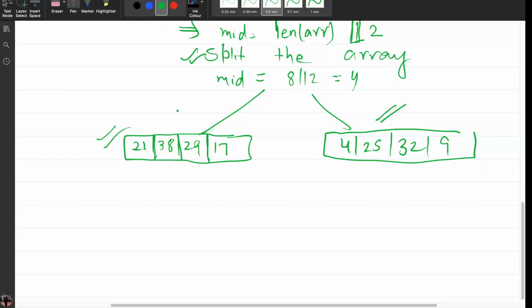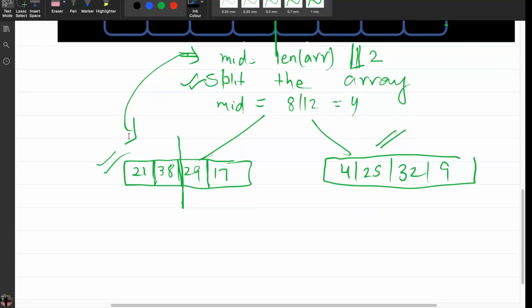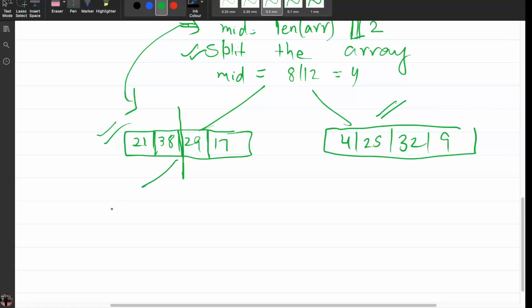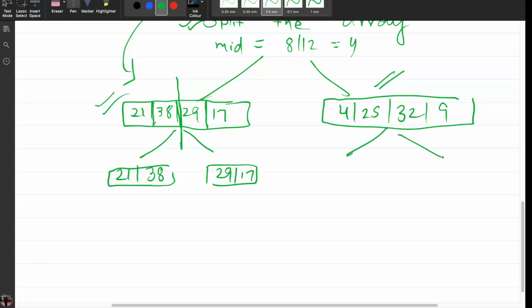And then you do see a recursive call will happen. We will see it in the code. Then after this, I will have 21, 38, these two, and then 29, 17, these two. Similarly here it will happen like this: 4, 25, 32, and 9. A recursive call will happen.